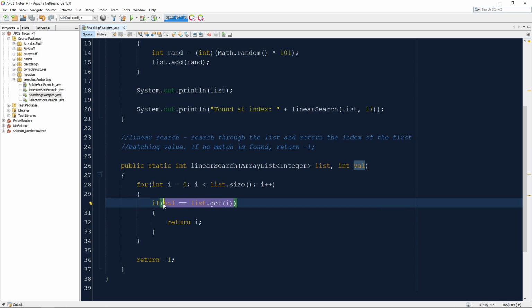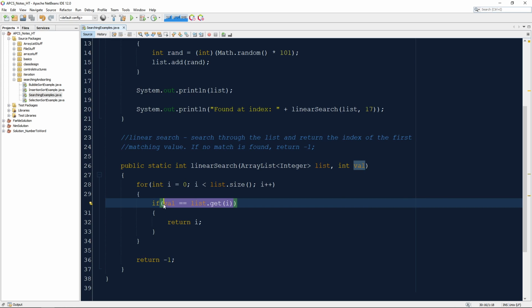Now, one limitation, and why it's called a linear search, is the amount of searching or comparisons we have to make is the same as, on average, the length of the list. If there are n items, we typically have to look at n things to find a match. In the worst case scenario, we look at all n items.